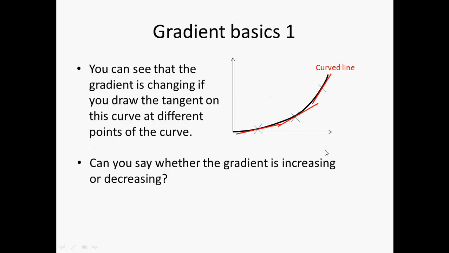Let's say you want to find the gradient of the curve at 3 different points. You can see that I've drawn 3 tangent lines here, and after drawing them, I realized they have different gradients. This one, this one and this one don't point in the same direction. So can you tell me whether this curve has an increasing or decreasing gradient? I'll let you think about it, and we will meet in the second video to discuss the answer. See you in the second video.